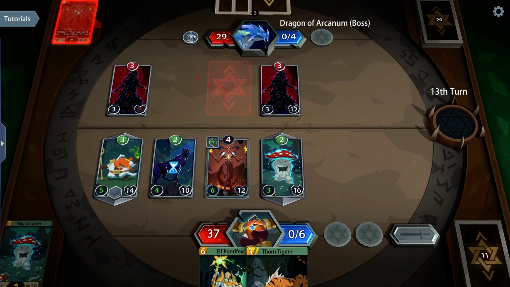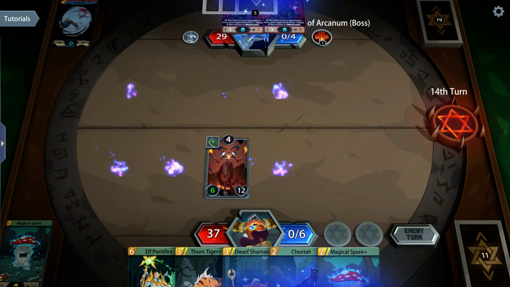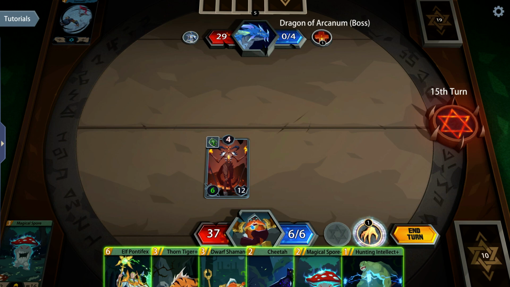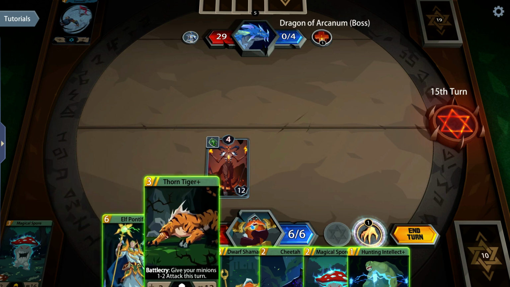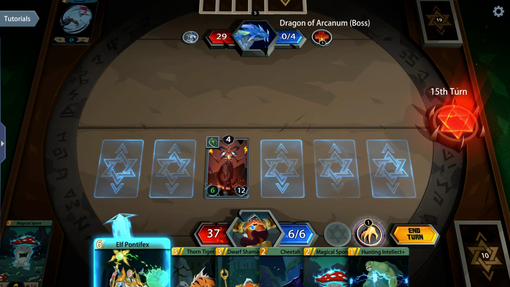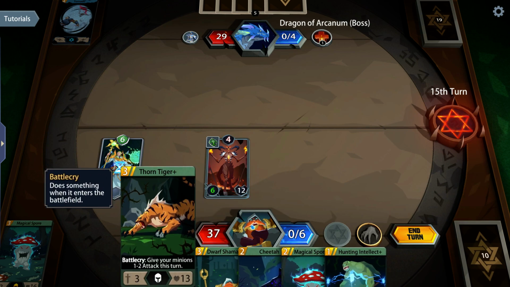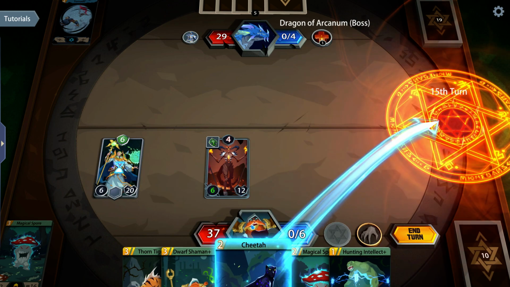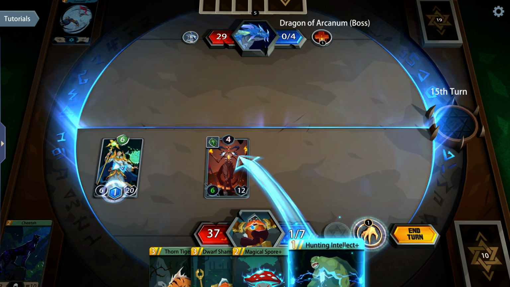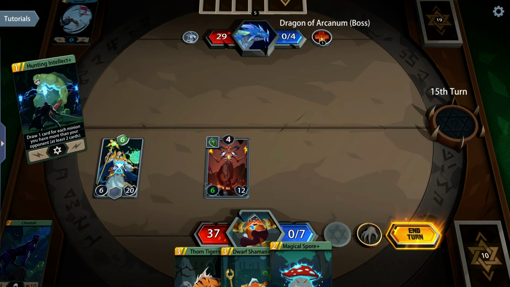I'm curious as to when I'm going to get that ability back. Pardon me. Oh gosh. Well, I guess the enemy decided to screw himself over there. Guess I'll immolate the cheetah. Hunting intellect. Oh, I don't really want to do that. Sure, why not? It's okay.